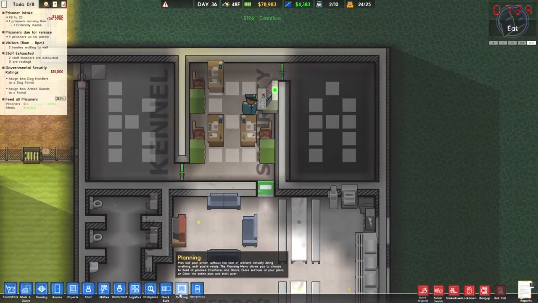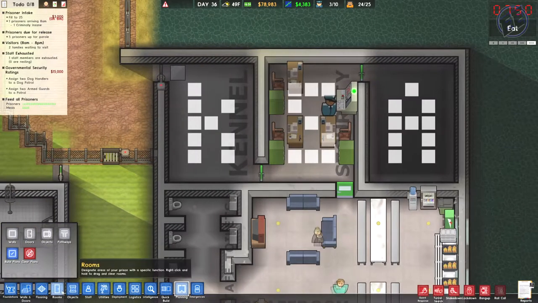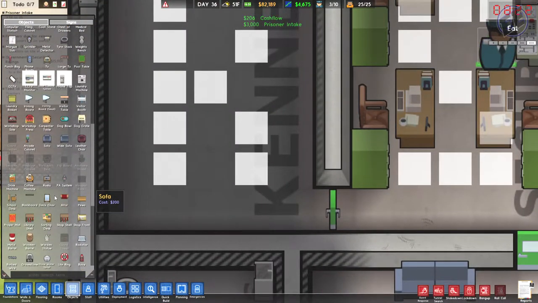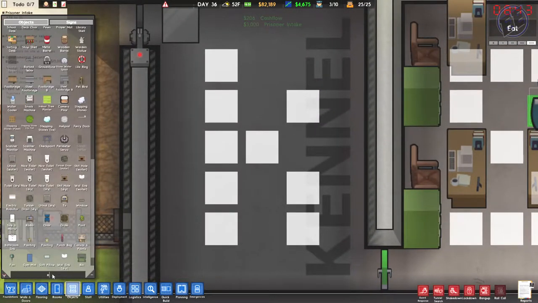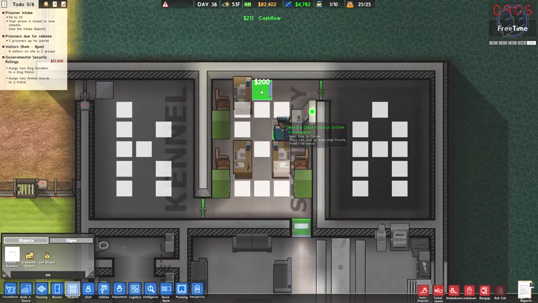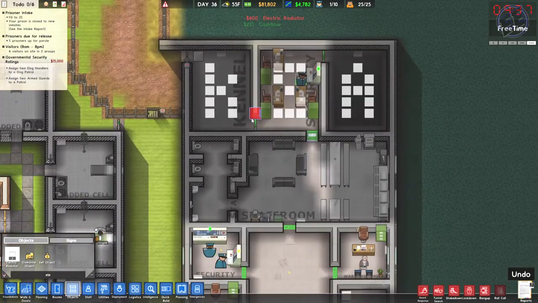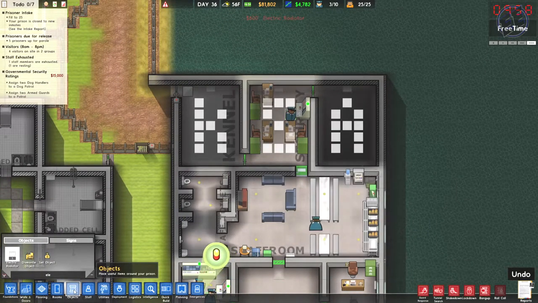So if I come in here to planning, I can get rid of that. I can get rid of this. Come in here to objects. I want to go, let's go electric radiator. I'm going to go here, here, and here. Everybody needs to be warm.